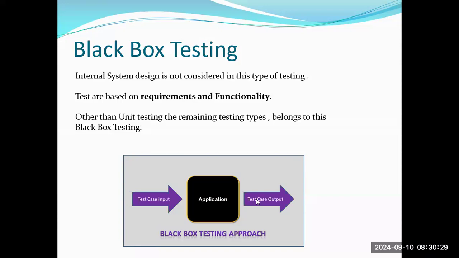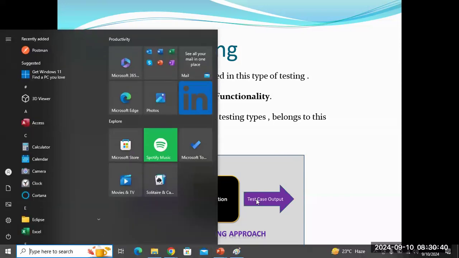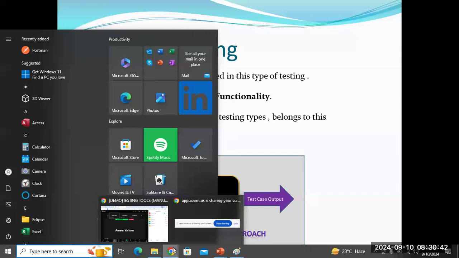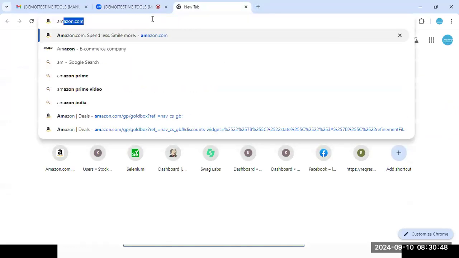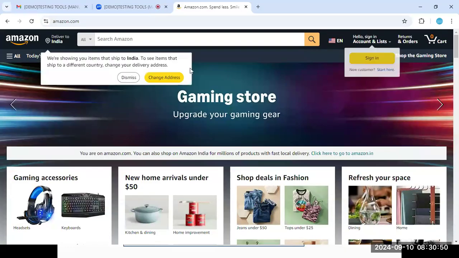For that, we don't require any code. Not UI. Now I'm asking you to test the Amazon application. You don't know any code, then how will you test this Amazon application?